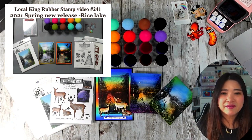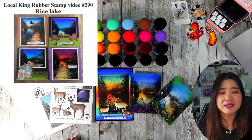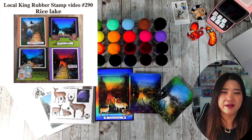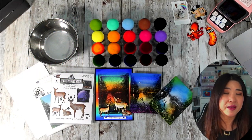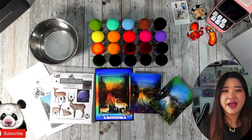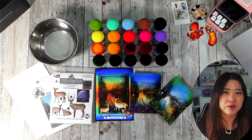So in today's video, I'm going to share with you guys two different ways to create a card like this. One, we are going to start with the background first, and the other one, we are going to stamp the background and apply the color. They both work perfectly, and it really depends which way you like. And I'm also going to share with you what kind of issue I had when I created this card, hoping that will save you some time so you don't go through that.